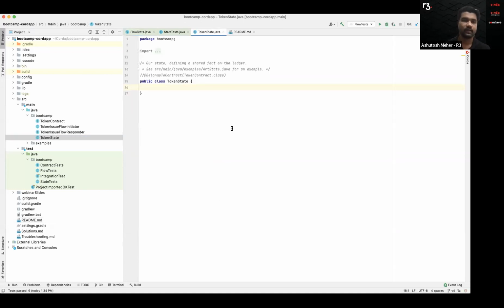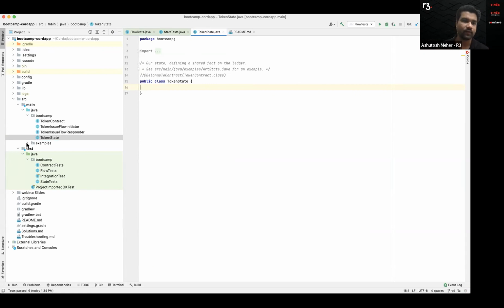What are we building? We're building a simple application called a token. We'll have a token issued on the ledger, with an issuer issuing it to someone who would be the holder of the token. For this session, we're just concentrating on the issuance part. The transfer is something which you can do in your own time.